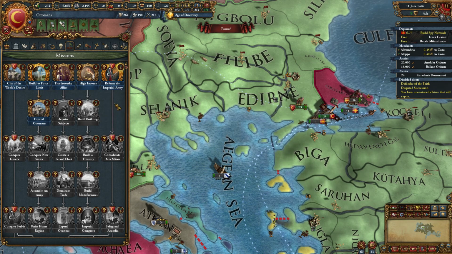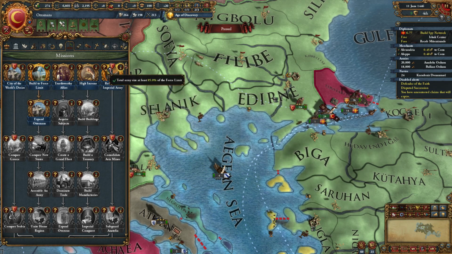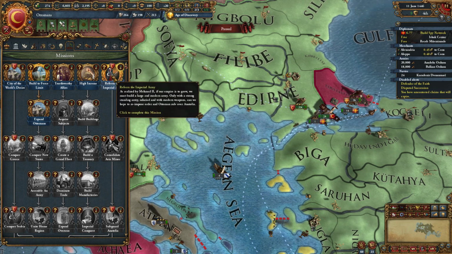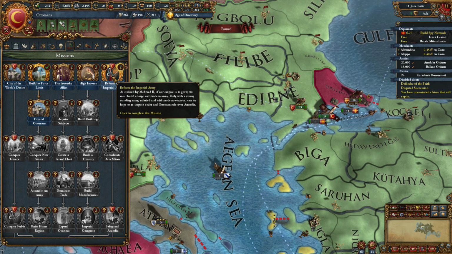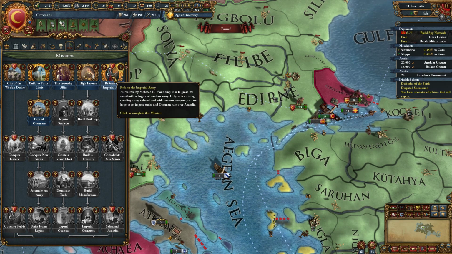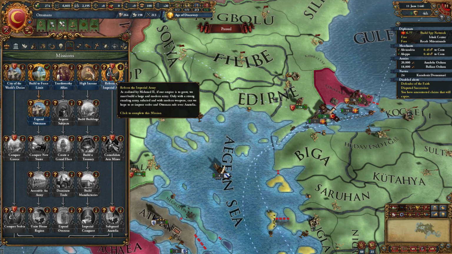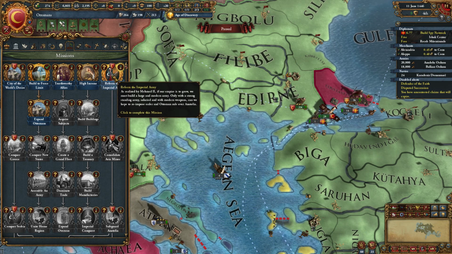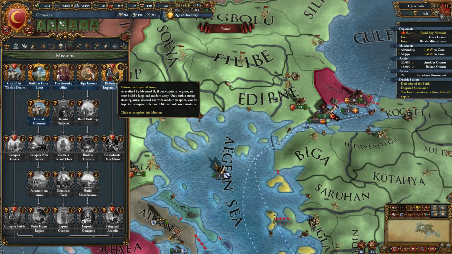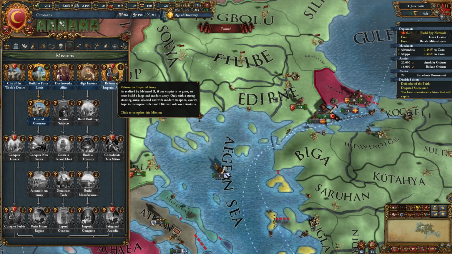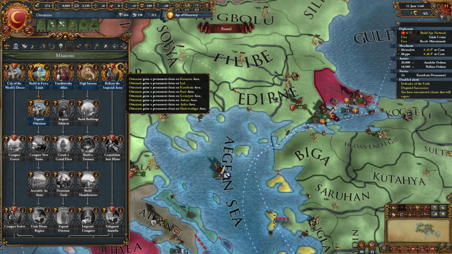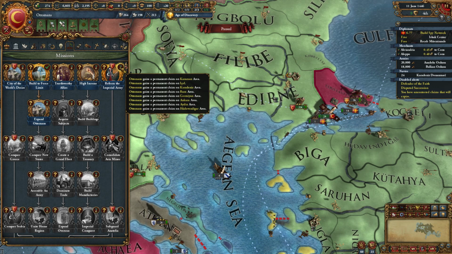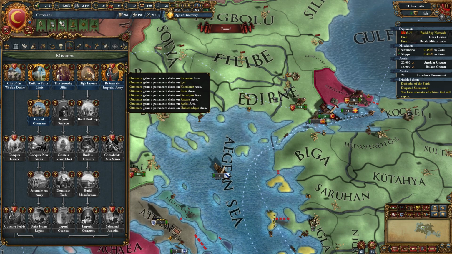But we also have this reform the Imperial Army. So total army size at least 85% of the force limit. Okay, so this is special to the Ottomans. As realized by Mehmed II, if our empire is to grow, we must build a large and modern army. Only with a strong standing army, salaried and with modern weapons, can we hope to reimpose order and Ottoman rule over Anatolia. And it gives us what? Ottoman gains a permanent claim on various areas. So that sounds wonderful. That is reasons for war.